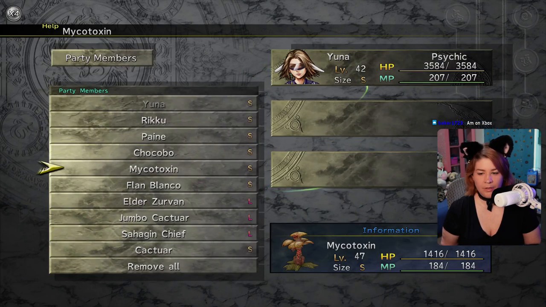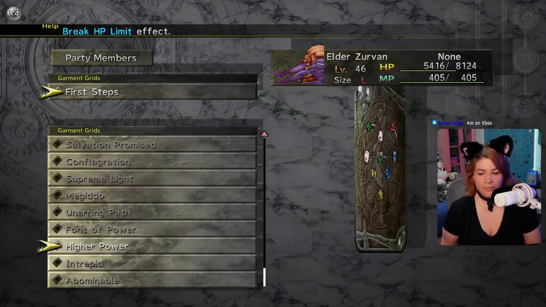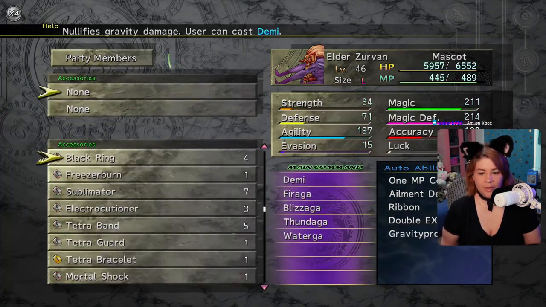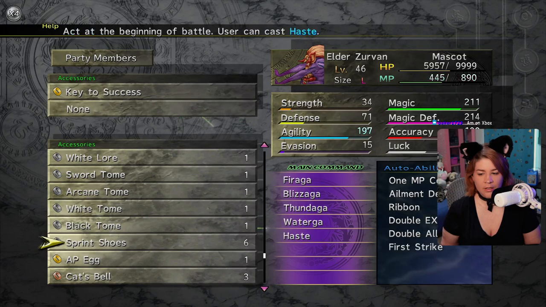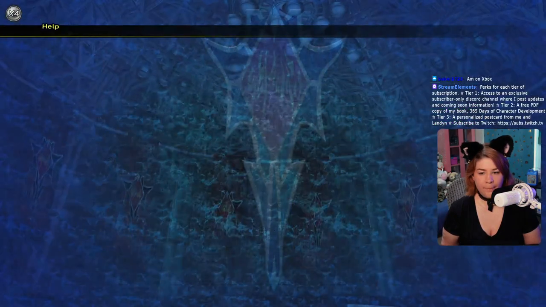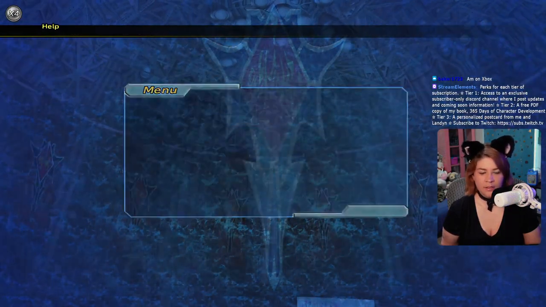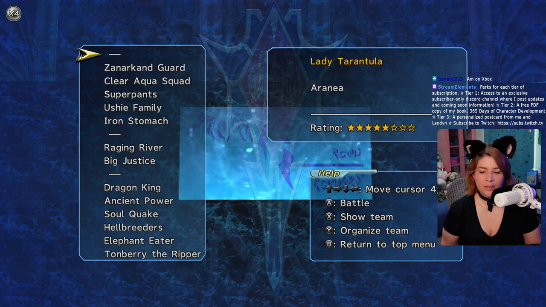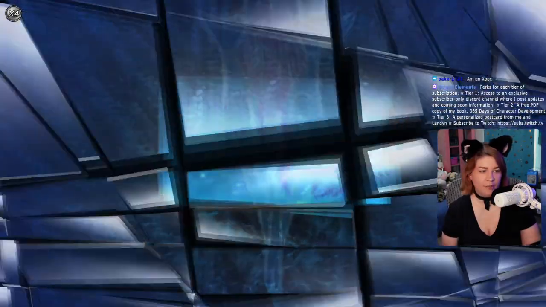Alright, party members! Let's do Elder Zurvan. And then we will do, just like we've been doing, key to success. And let's do Black Lore. Okay. I think that's good. Yes. And we'll do Hellbreeders again. Yes. I'm sure Elder Zurvan can take them.